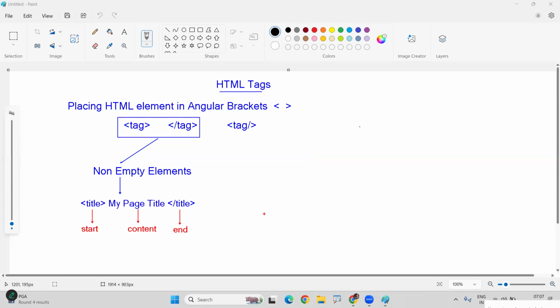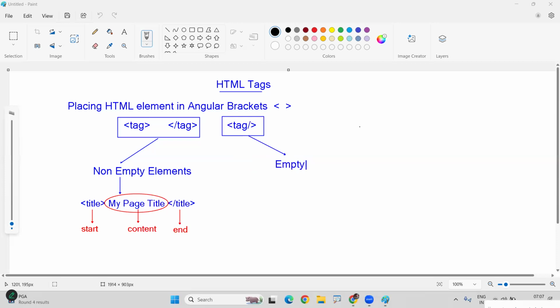Empty elements and non-empty elements. Here first we are giving the non-empty elements. Non-empty elements come with content, such as paragraph, heading, title, label. Next one, this we are using to represent empty elements.